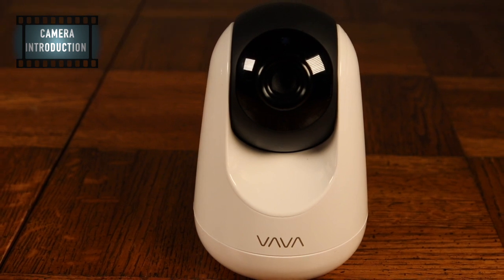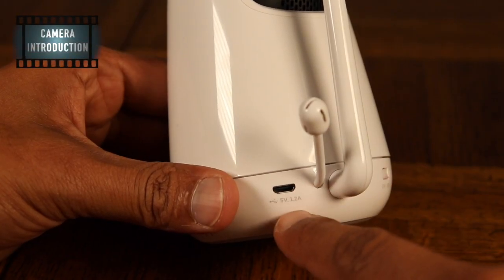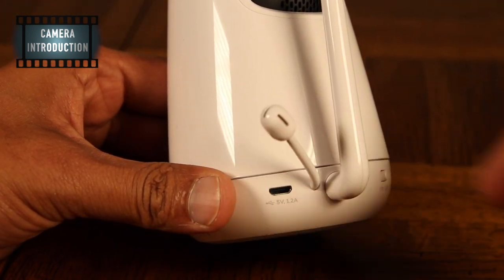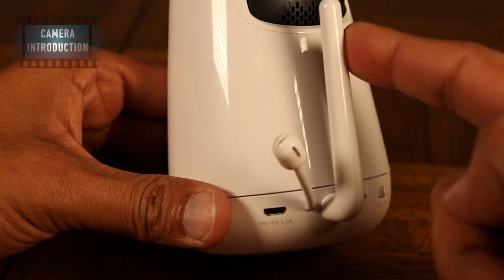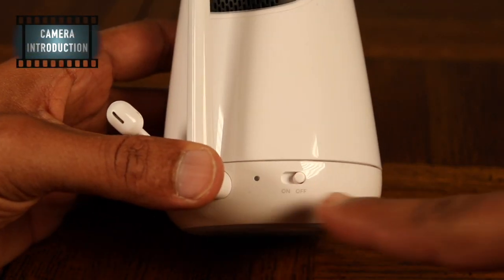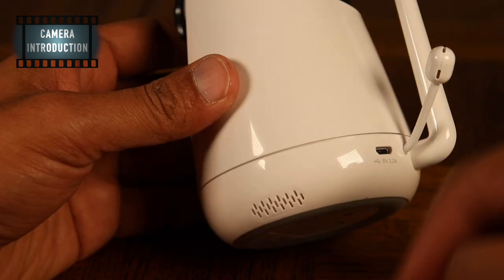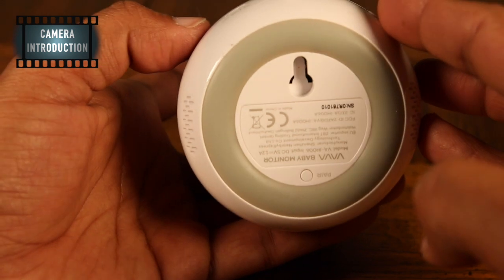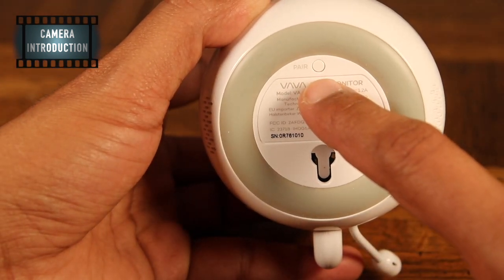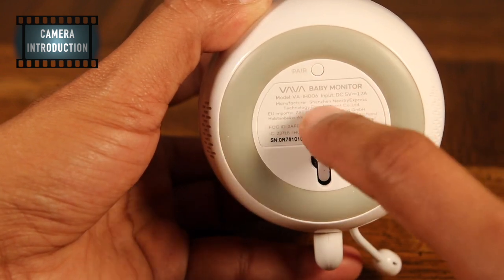Let's review the camera. The camera doesn't have a battery of its own, as it's directly connected to the charging point. A mic that's flexible to prevent it from damage, an antenna for connectivity, an indicator, basically a power indicator, an on and off button, and an inbuilt speaker. It can also be mounted to the wall. And if you want to add an additional camera, you can use this button to pair a new camera with the monitor.